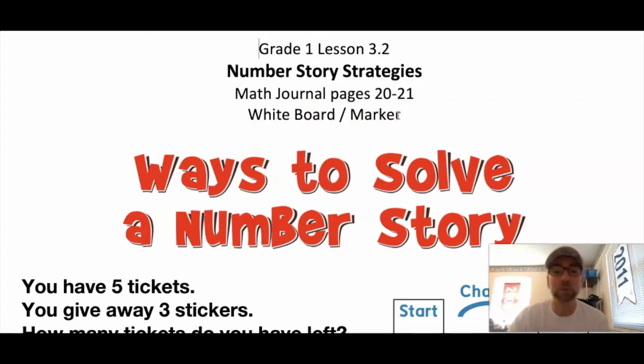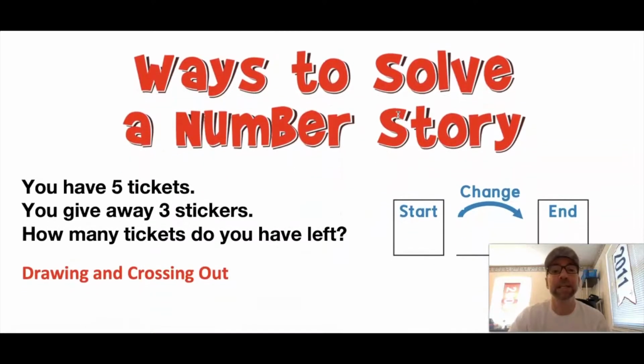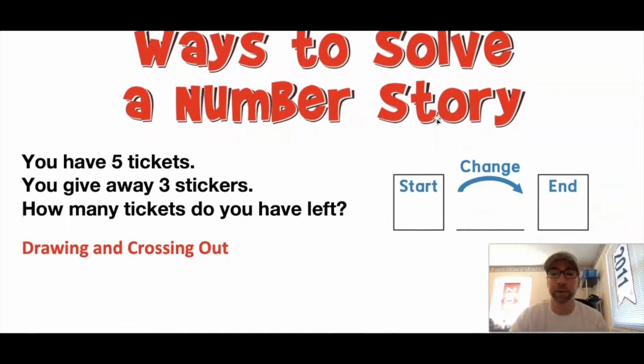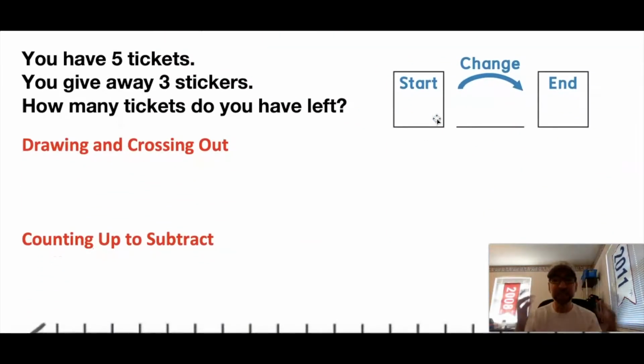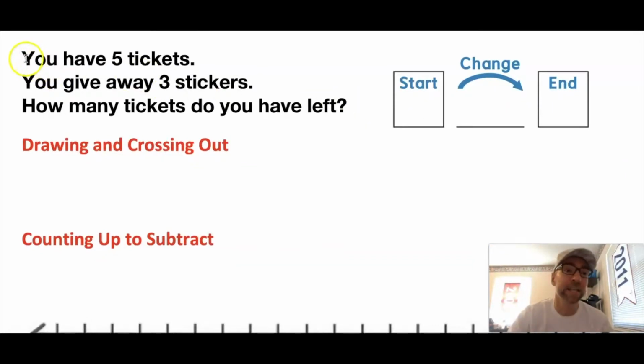All right, so let's take a look. Today, we're going to be looking at ways to solve a number story. Here's my first number story, and we're going to try and solve this number story lots of different ways. So the story is, you have 5 tickets. You give away 3 tickets. How many tickets do you have left?